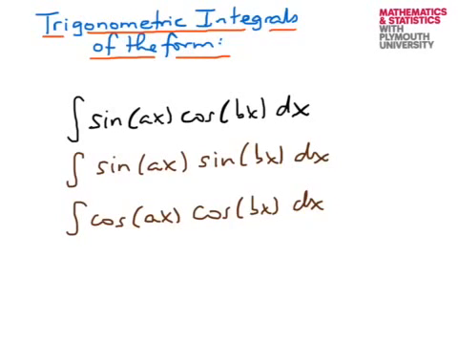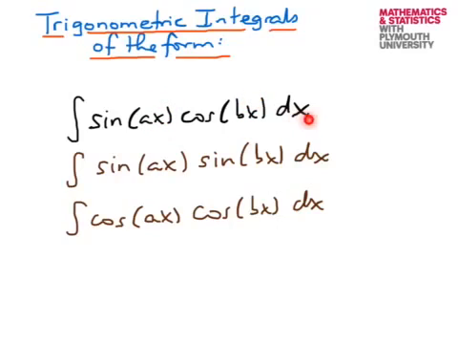So in this video I want to talk about how to calculate a certain class of trigonometric integrals, and these are integrals where they have the following form. They either involve a sine multiplied by a cosine, or a sine multiplied by a sine, or a cosine multiplied by a cosine.